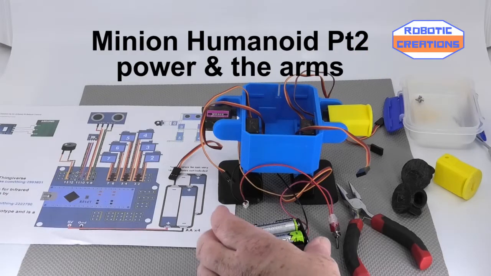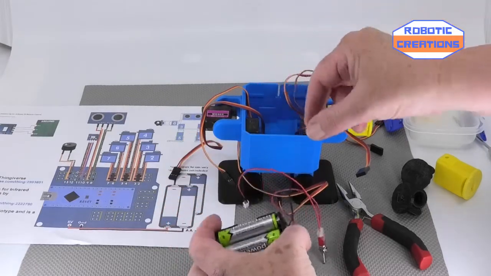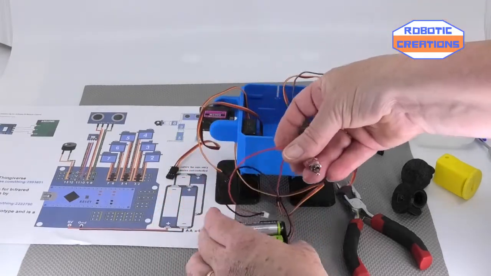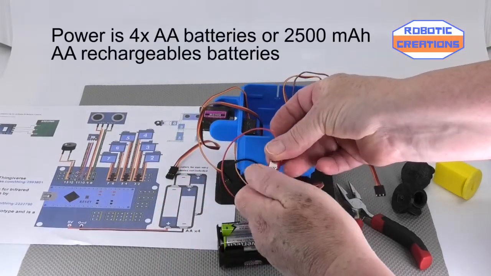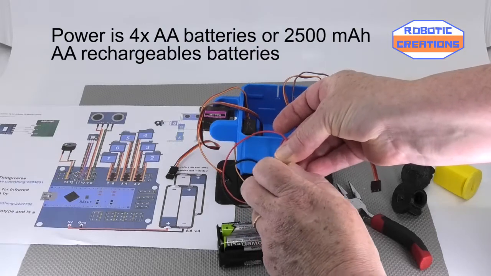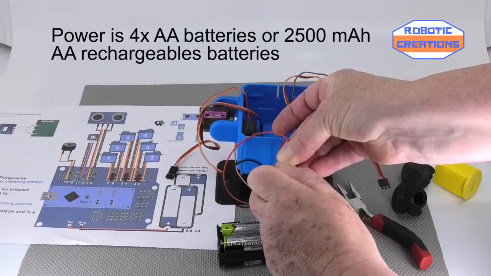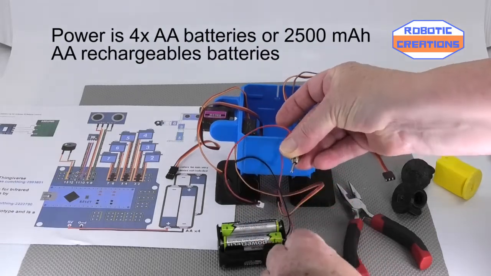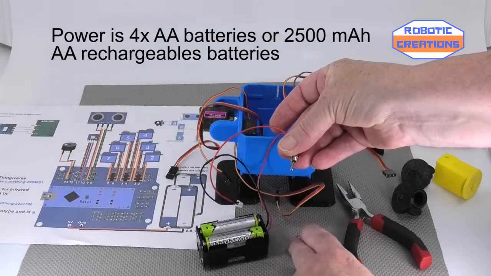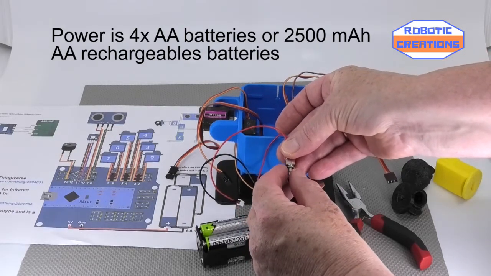We're going to be fitting the power, which is the batteries, and I have this sort of toggle switch. I just undo the bottom nut and washer, so it's the washer and nut. Let's bring that a little bit higher.